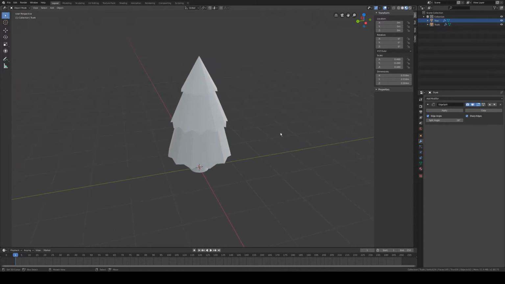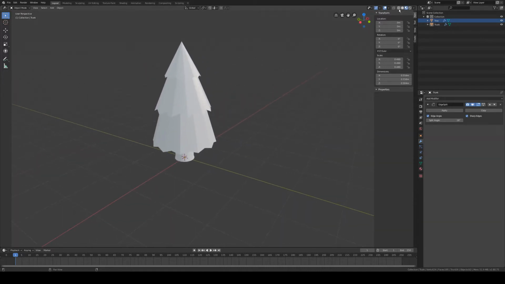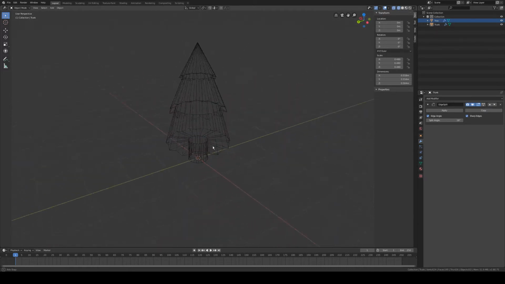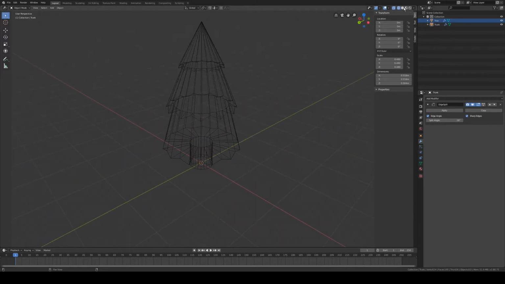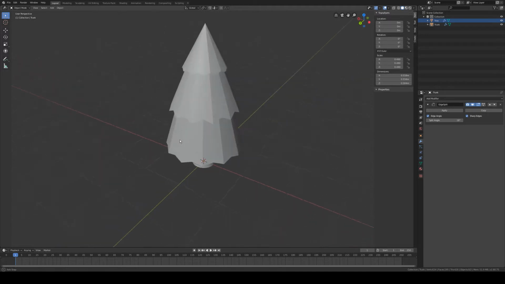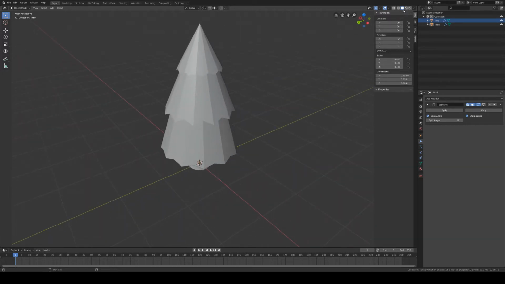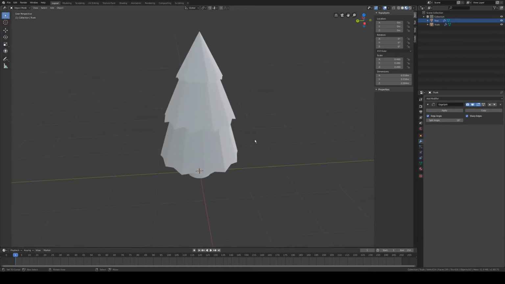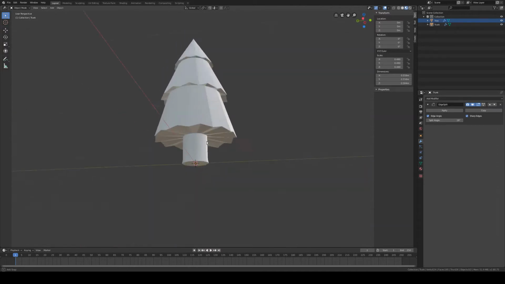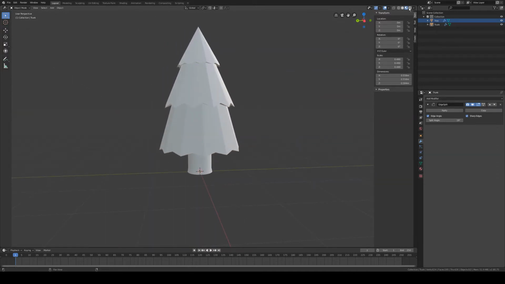So I like to work on materials in material mode, which is these different menus up here. We have wireframe, which shows you your wireframe of the objects in the scene. Your standard mode, which is what we were in before, which is good for modeling. Material mode, which you can also model in, but it'll allow you to also see different materials.